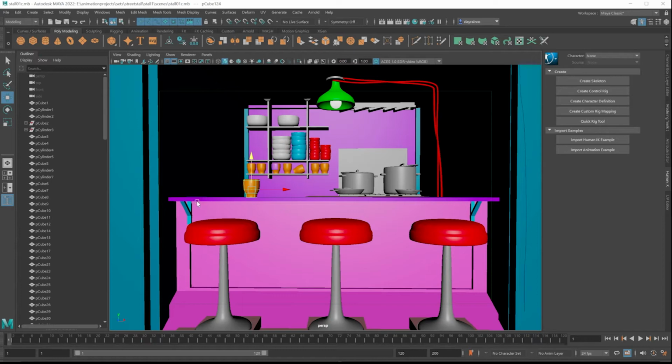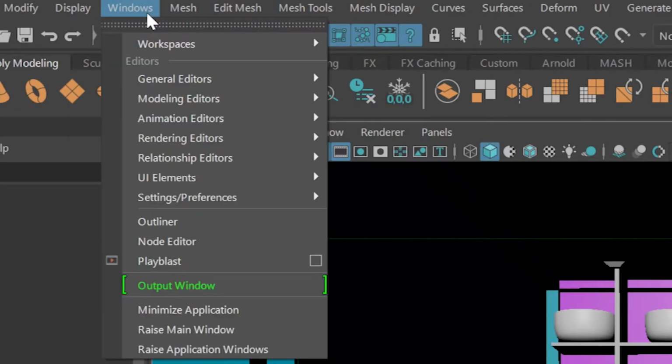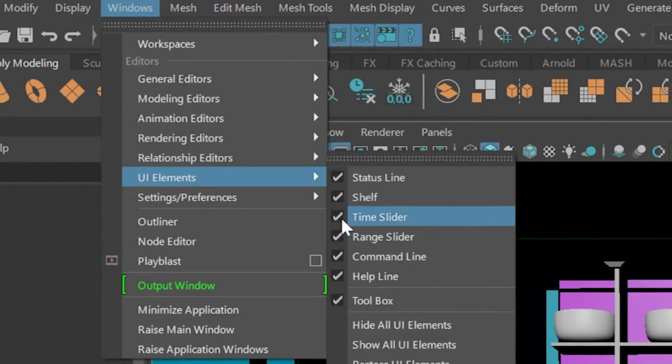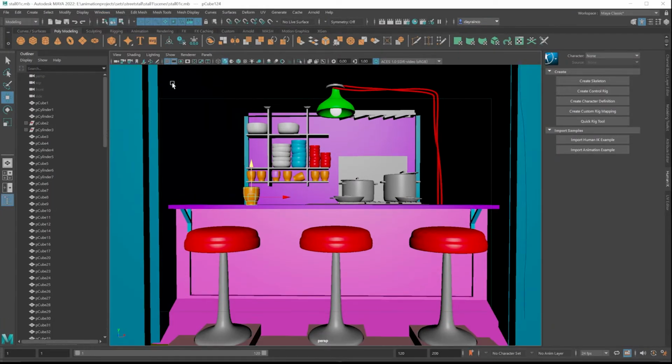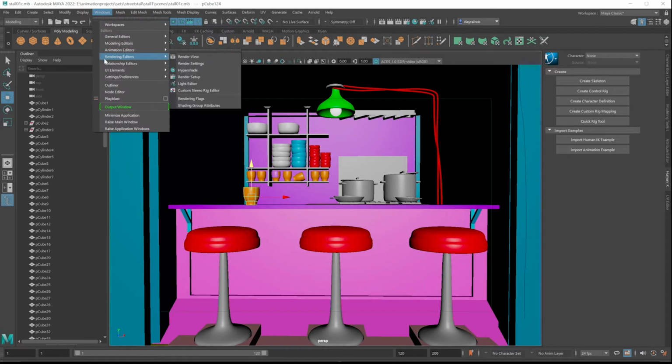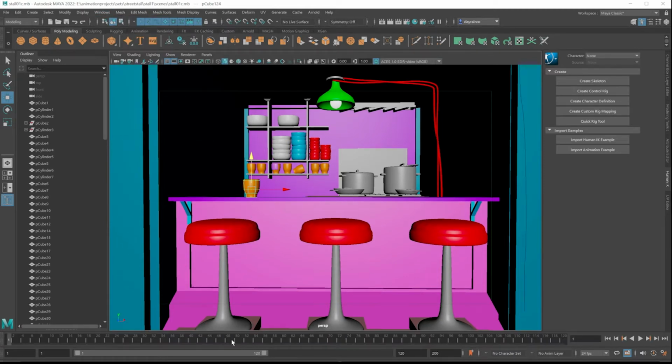This is going to go over animating in Maya, getting your scene ready and producing it. If you don't see your time slider down here, just go to Windows, UI Elements, and you can turn UI Elements on and off. Unchecking time slider makes it disappear, and going back, Windows, UI Elements, time slider. We already know how to create keys. You select an object, press the S key, move in time. This is going over the production end of animating.